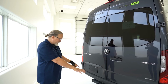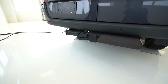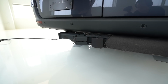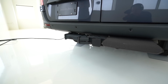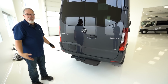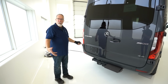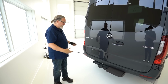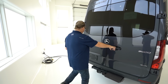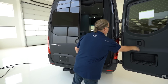All right, and then down at the bottom here, we have a hitch and step setup. Like I said, we've got a 7-pin plug and a receiver here so that we can hook up a ball and take a small trailer with us, or even a storage pod that will hook onto the back and give you the ability to carry more stuff this way as well. All right, let's open up the doors. These doors open all the way up.